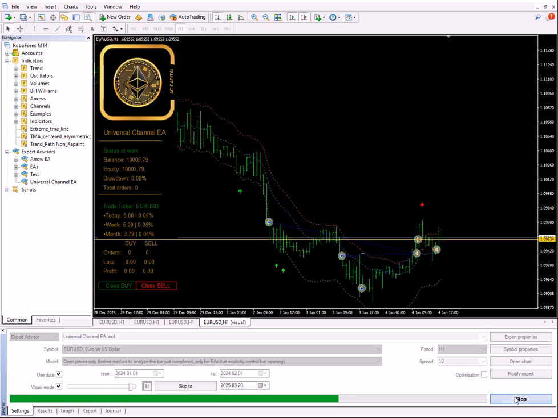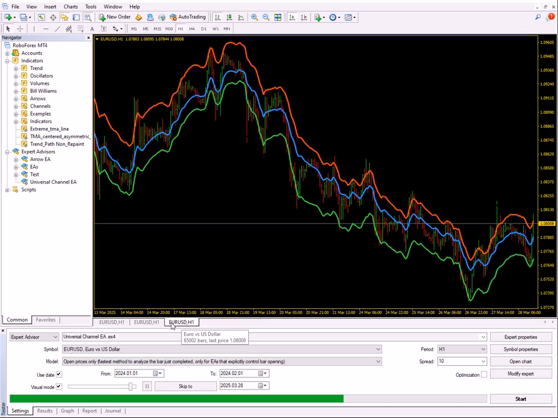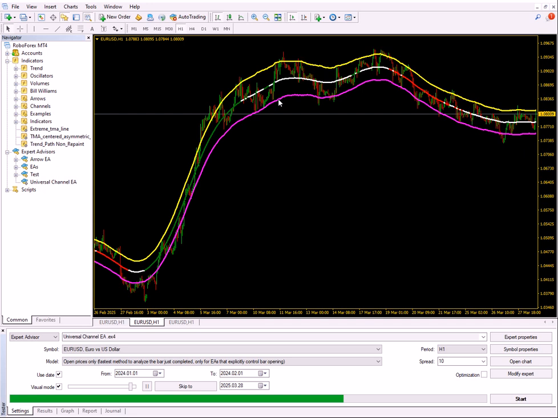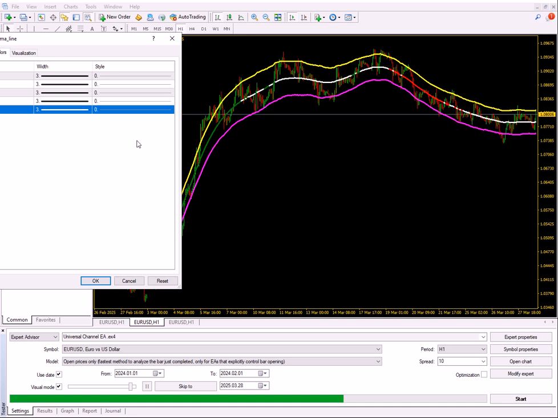Now, we will attach another third-party indicator to our Universal Expert Advisor channel. In this case, we will use a channel indicator with some peculiarities. Note that the color of the channel's median line changes. Such channel indicators are quite common in the market. In this indicator, the medians for these colors are handled by 3 buffers, 0, 1, and 2, which are specified in its settings. We can use such indicators in our Universal Channel Expert Advisors.